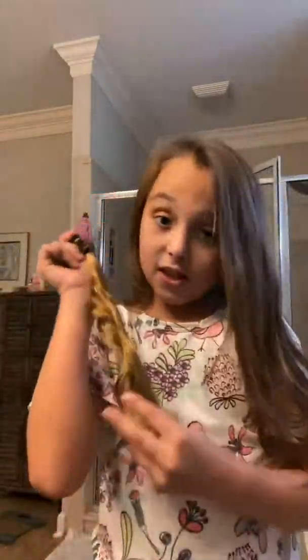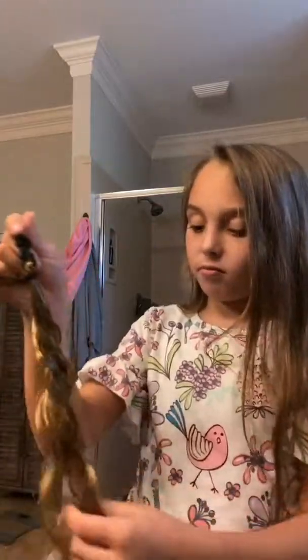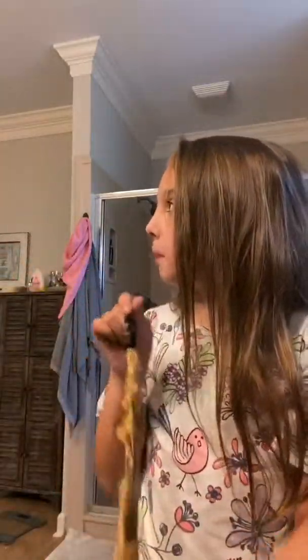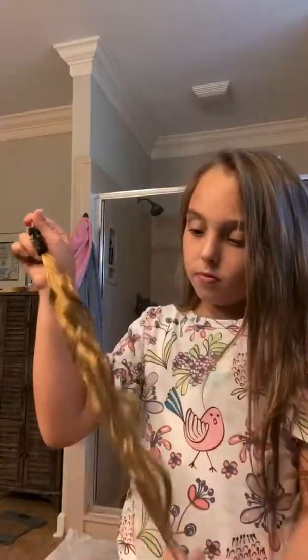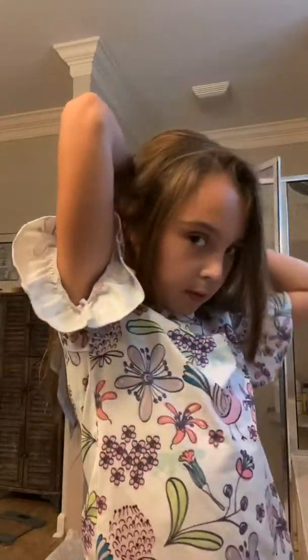Once my daddy comes in here, mommy has to leave and things are gonna get crazy. So mommy, I think daddy might be here because Molly's working. Well, he might not, but can you go ahead and bobby pin it up, mommy? You just gotta keep going. I think I wanna do it like right here and then like bobby pin up and keep bobby pinning up. Maybe I could put a little bit on the side. So I better pause it. And I guess I'll see you in a little bit.